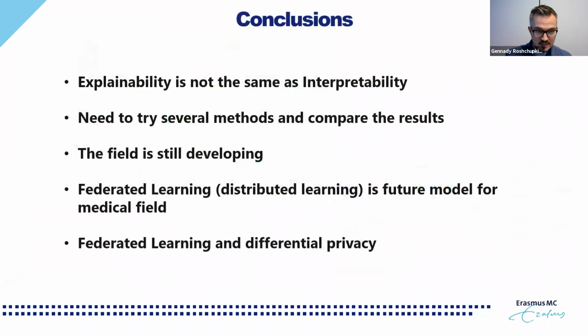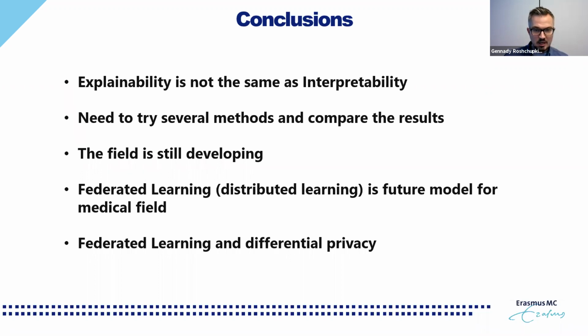And just to conclude my presentation, given the time, what you should always take into account, as I mentioned, is that explainability is not the same as interpretability. So you should always be careful and know what you're doing and how you interpret your results. Regarding the methods, there are several libraries today. Most of the time, you need to try several methods and compare results for explainable deep learning and machine learning. And you should know that the field is still developing, and probably more methods will come in the coming years. So you should keep an eye on it and try them out.